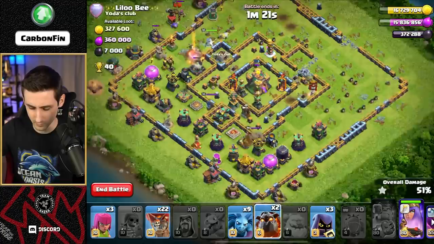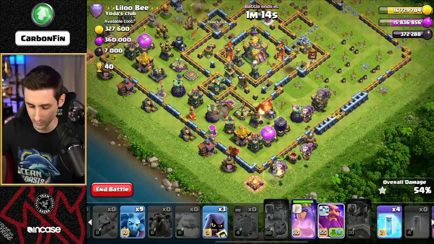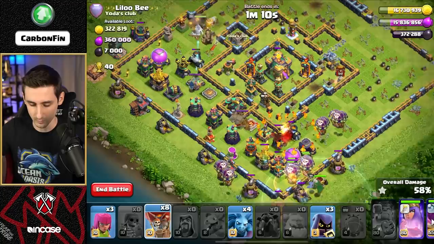So let's start the Lalo now as we push our way through this base from down here and around. Wardens coming down, some minions as well. Boom, okay, we're finding the red air bombs. So we're flying our way through. Let's go and drop a haste.